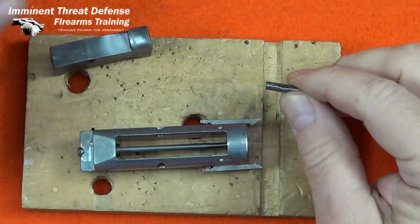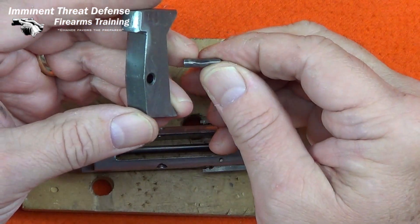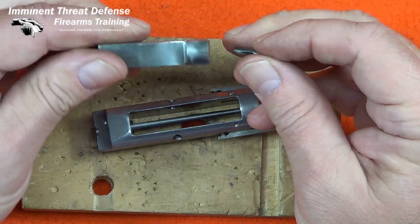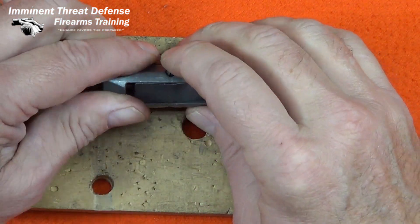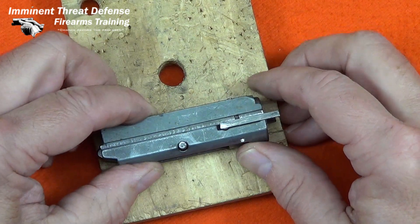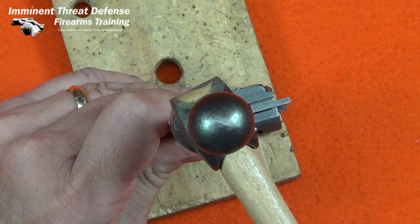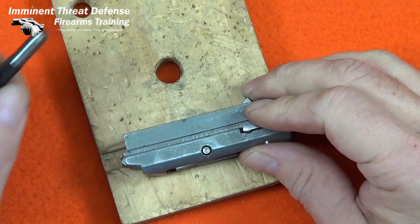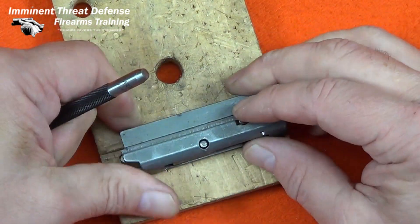The bolt lock pin is grooved in the middle so that it will grip the bolt lock but not the bolt. It passes completely through the bolt, acting like a teeter-totter hinge. The lug on the bolt lock goes to the front end. I have to drive this pin through so it's equal on both sides — it was a pretty tough pin so I had to use a steel hammer and steel punch. When it's installed correctly, the bolt lock should teeter-totter on that pin. The pin should not protrude either side of the bolt, and the firing pin should only be able to protrude out its hole a very small amount.